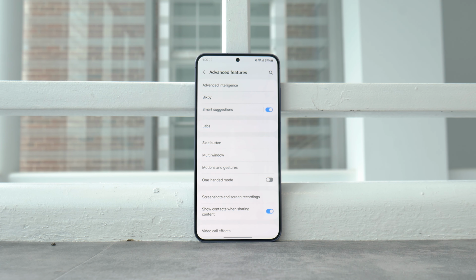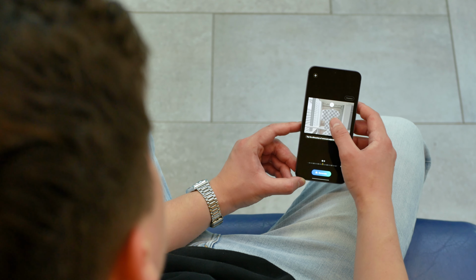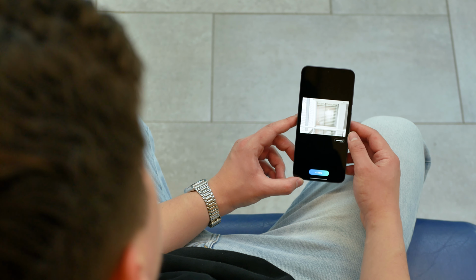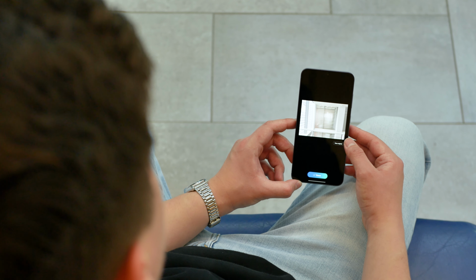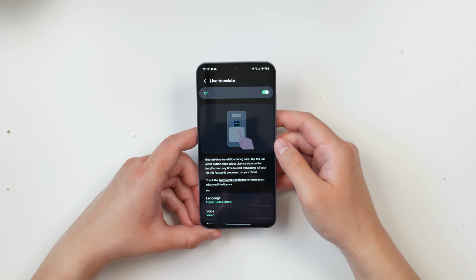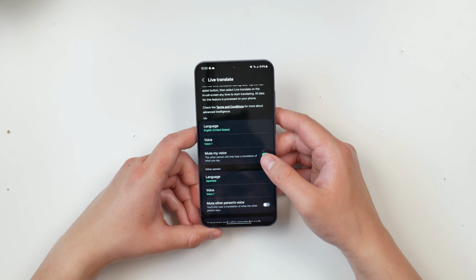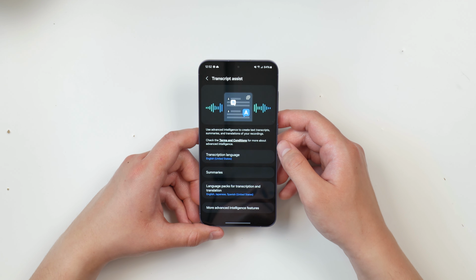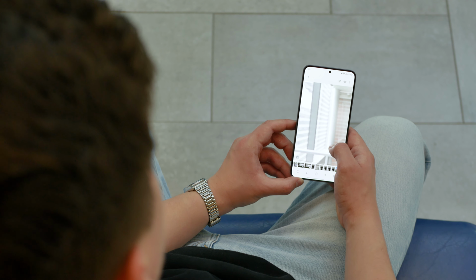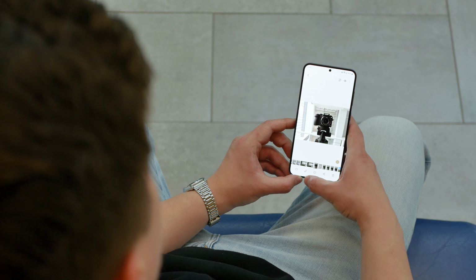Jumping into the software-adjacent section of AI features, the Galaxy S24 series came out with the tagline, "Galaxy AI is here." Galaxy AI is here, but it's also on the S23 series, which we learned after the event. So just like Pixels, a lot of the new AI features aren't selling points of the new phones, as they'll come to older models. But to quickly cover AI features on the S24 Plus, there's live translation in phone calls, text messages, and in person, a suite of formatting and summarizing features in the Notes app, instant AI summaries of the transcript in the voice recorder, and an entire AI-powered photo editor. I didn't use these often in all honesty, but they're here for the AI-inclined users out there.